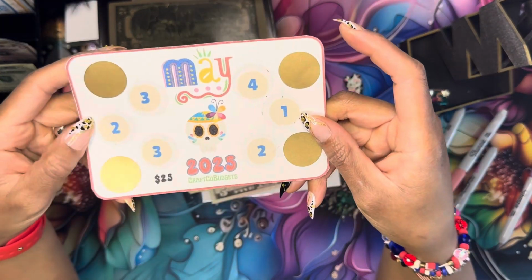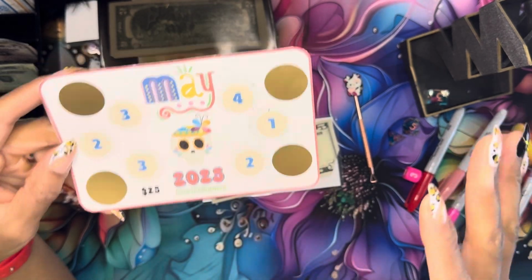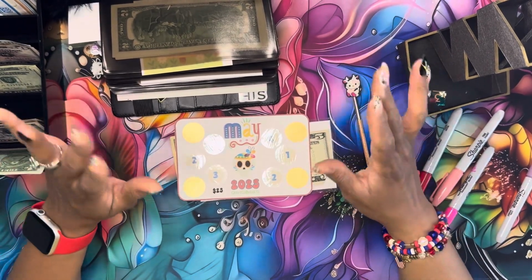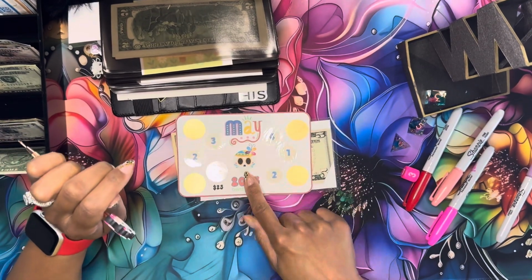This is from Craft Co Budgets. This is her May group play. I love the skull on all of her challenges. I work in radiology. I'm a nuclear medicine tech, so anytime I see bones and things like that, I love the body. I love the human skeleton. So really enjoying this Cinco de Mayo challenge.